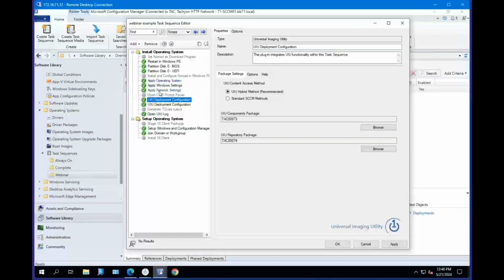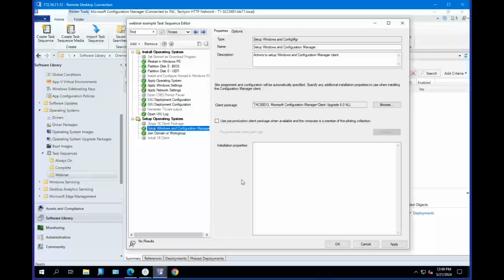During the task sequence, after the apply operating system step and anything before this, when the UIU deployment configuration runs, it's going to look like any other step in the task sequence. We use the same interface as the SMS process. We're going to download our components package and run UIU prep locally on that machine. It will scan the local machine, figure out what drivers it needs, then talk to the SMS network and pull down just the drivers that it needs from that distribution point and stage them to the offline OS before handing the process back to SCCM to continue.